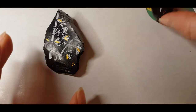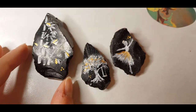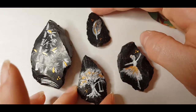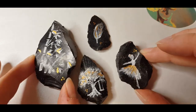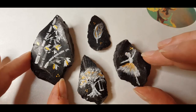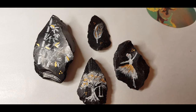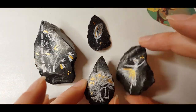Okay, so this was it. Here, I'll put all four of them together. It was actually just a short project. It's something nice and cute you can do in not a lot of time. It dries really fast, so you can actually enjoy your project immediately. You don't have to wait too long. And I'm pleased with the results.